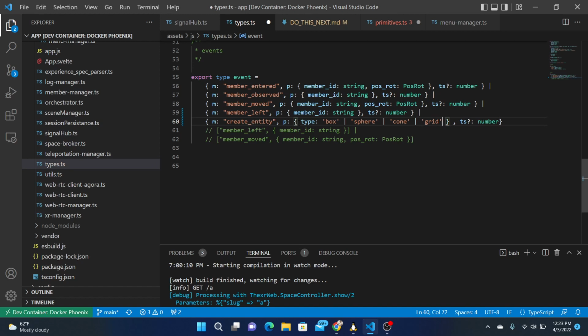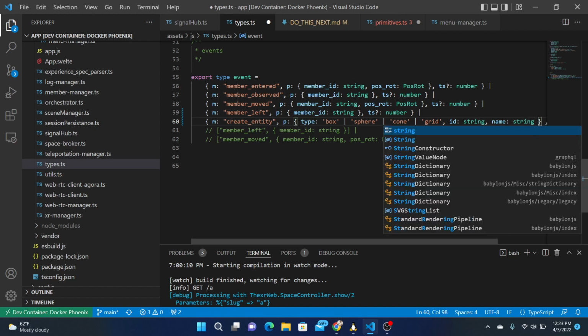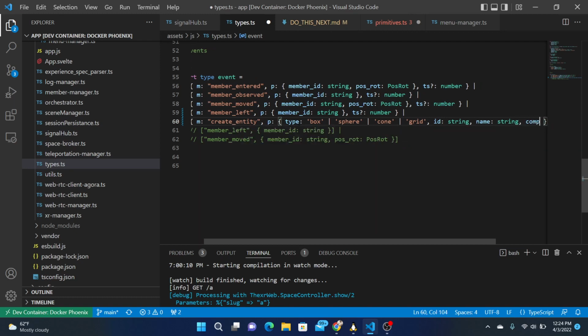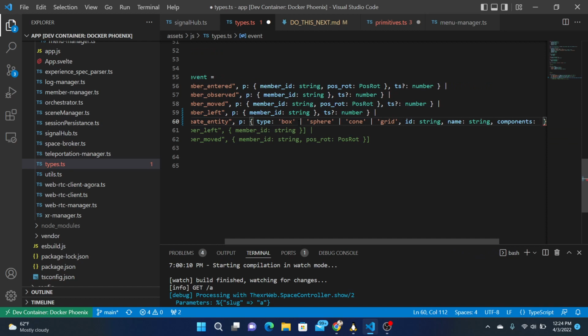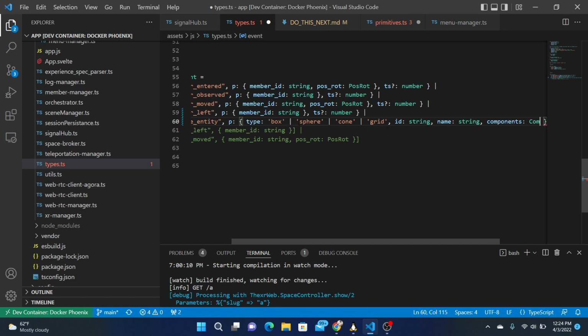Then it also needs an ID. It also needs a name. And then it needs components, which I guess can be a list of components.